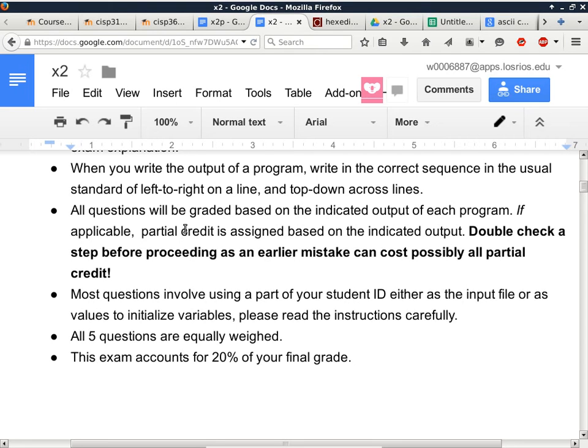It's probably kind of early to be asking this, but is our final going to be formatted like this test, where it's a bunch of programs and we trace them, or like the first test, where you give us a line and ask what's the output of this line? I think it's going to be closer to exam 2 than exam 1. It's comprehensive, and it's pretty hard for a programming class not to be comprehensive. But it'll be focusing mostly on material after the second exam, including structures, because you might have noticed exam 2 does not have any questions on structures. So there will definitely be questions on structures in the final exam.